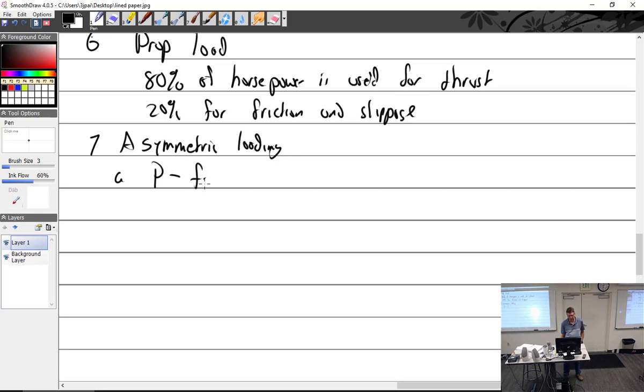P factor. What is P factor? Come on! As soon as you say it, oh yeah. Blade pitch at high angles of attack. Nick's like, why don't you tell us what you think it is, and we'll tell you if we think it's right. You're right. All right, say it again, because he's right. Difference in blade pitch during the high angles of attack.